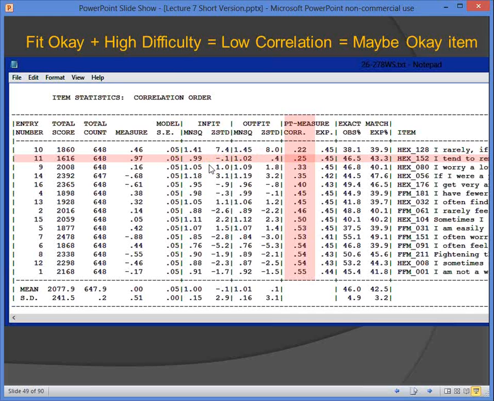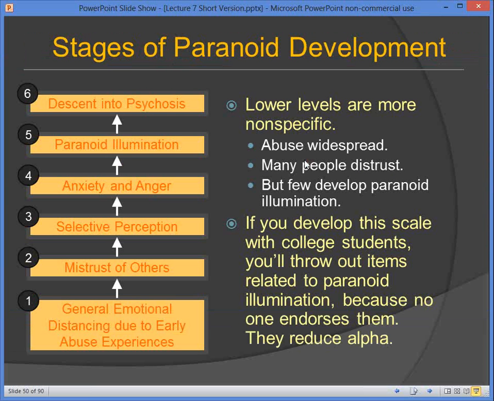The fit statistics are constructed so that they should equal 1.0. All right? So the fit statistics for this item are just about as close as they can possibly get, even though the item scale correlation is low. And we ask ourselves, is that a good item or a bad item, because the correlation is low and yet the fit is okay? And in order to understand the answer to that question, you really have to understand the theory on which your items are based, and you have to understand targeting.